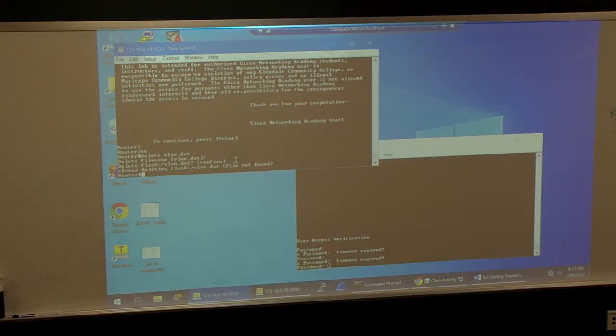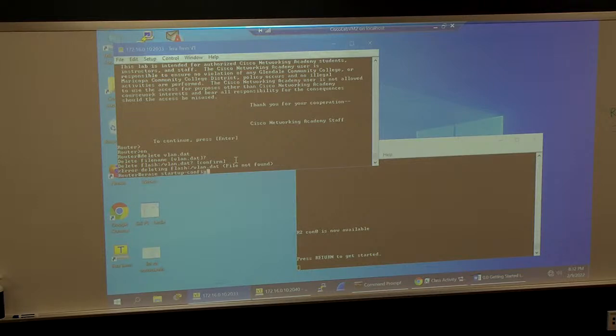Okay, so we're all here, right? Hit enter. Here's our next command: erase space startup, all one word, hyphen config.